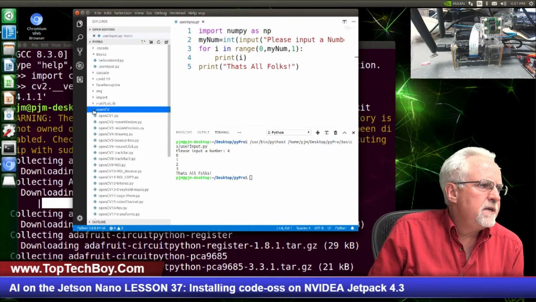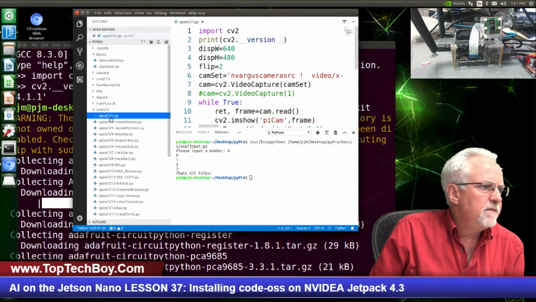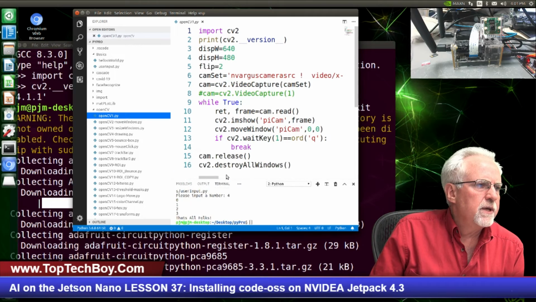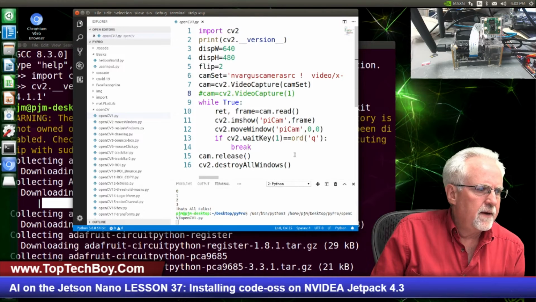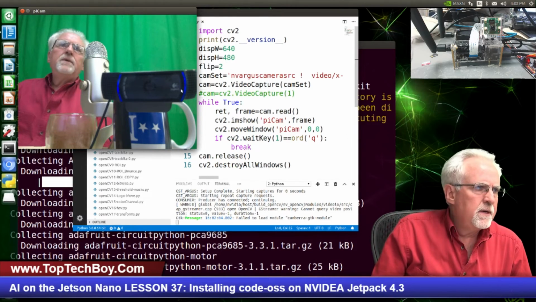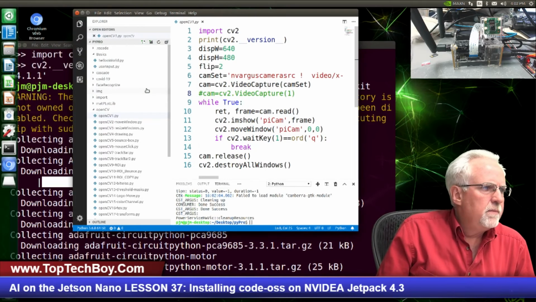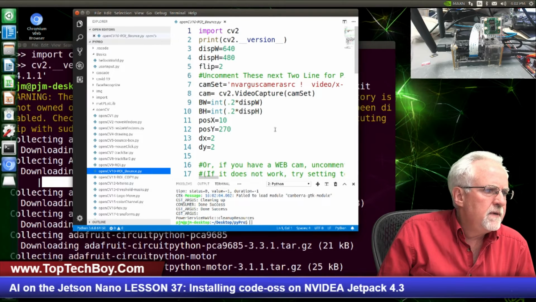Let's come down to OpenCV and look at some of these programs, like the first OpenCV program, OpenCV1. You guys should have this if you've been following through. It looks like this is just a very simple open-the-camera type of thing. Let's see if that's going to work. Run Python file in terminal. Let's see if we can open the camera. Okay, look at that. Hey, and that was the webcam that came on, so that's good news. Webcam is working. Let's come on down to like number 10, OpenCV number 10.